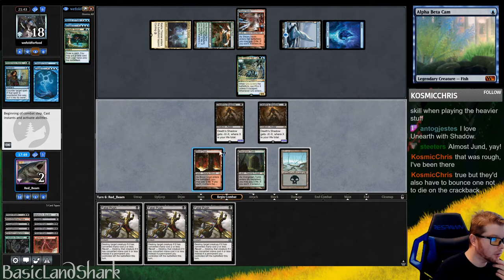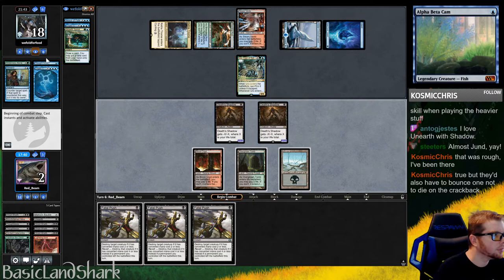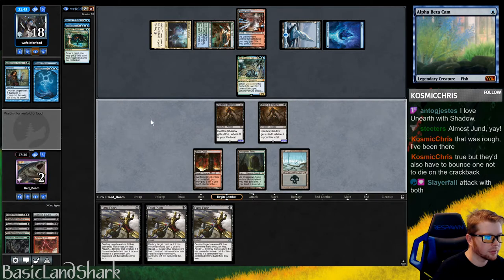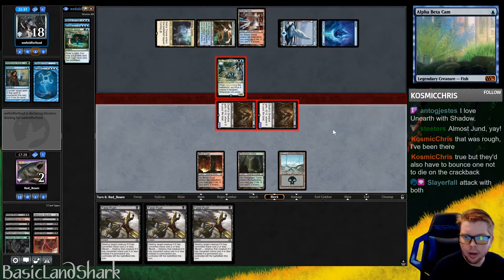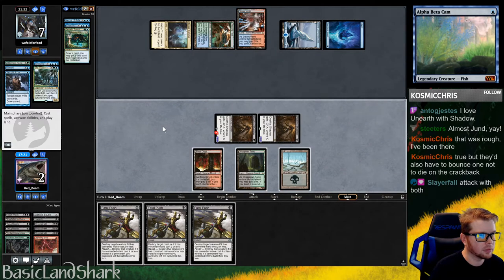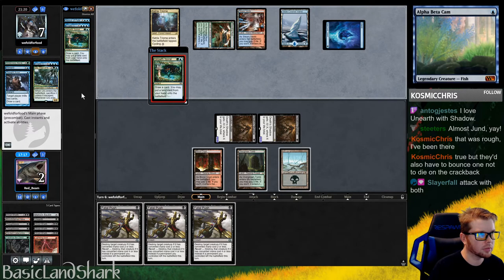So I can only swing with one. Actually, if I swing with both, then they have to block. Attack with both. What's up, Slayerfall? So now they kind of have to spend their mana on Uro or another Cryptic Command. Growth Spiral.